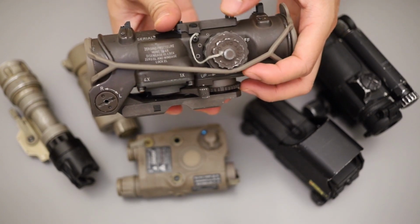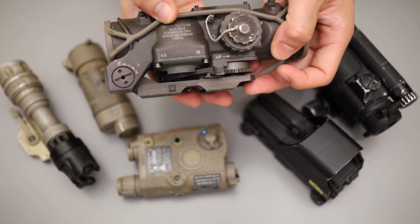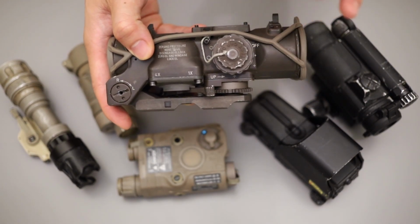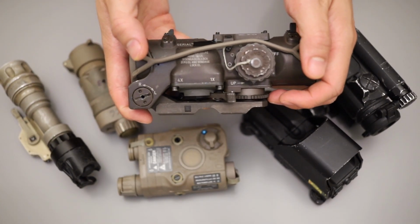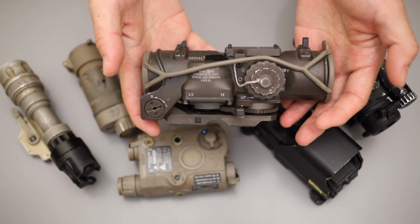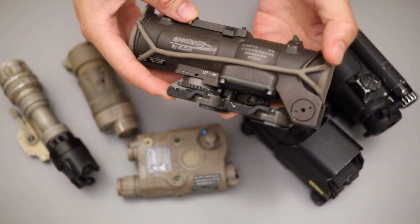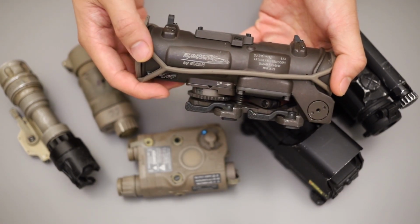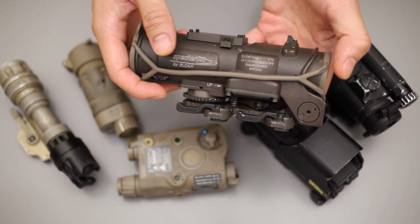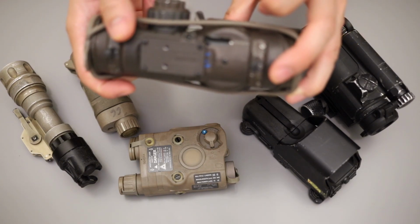But yeah, this was one of my holy grail sights for military collecting. I'm sure I'm going to spend more money as I make more money in my job, buying more stuff. But at the time when I was not making very much, this was something that I was super excited about getting. I saw it used in video games, and it just looks cool. I'm glad I scooped it up for the price that I did. I paid like $1,800 for it, which is the going rate for ELCANs. I think they could be even a little more, but this one has all the markings that make it look real cool. I think it still had some of the blue unit paint and stuff like that.